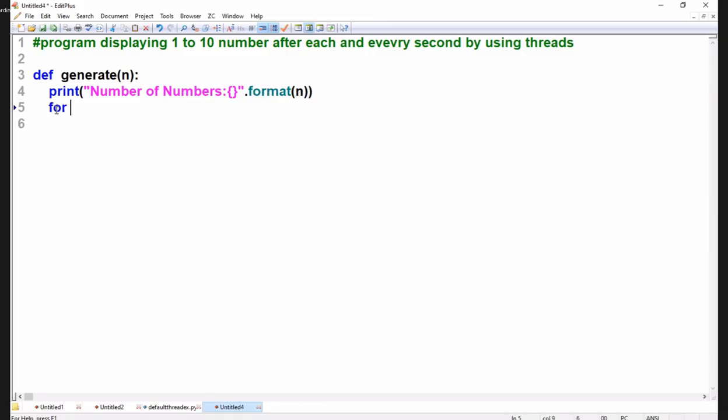Now I want to print it. How do you print that? For i in range of 1 comma n plus 1, I will print the value of i. I will write backslash t, value of i is equal to, dot format of i. So there I am going to say something like this. A small example I am going to start here. *50. And this also I am going to give *50.